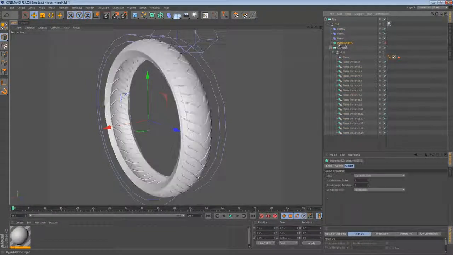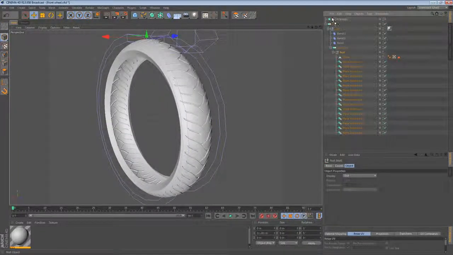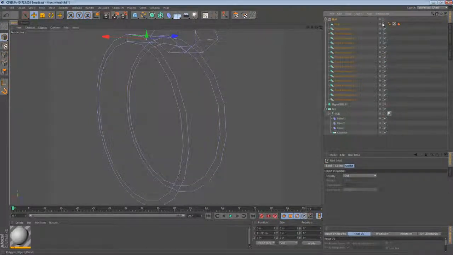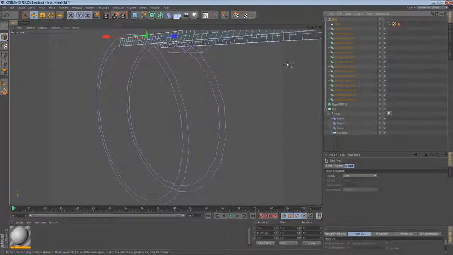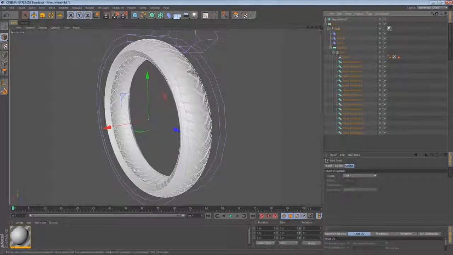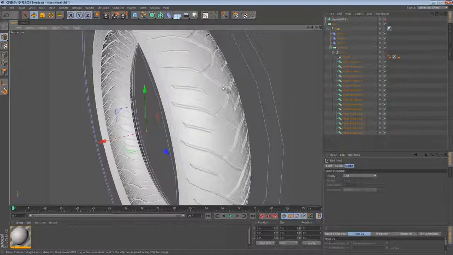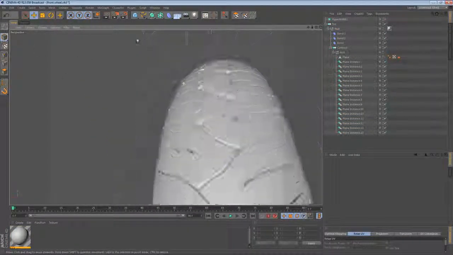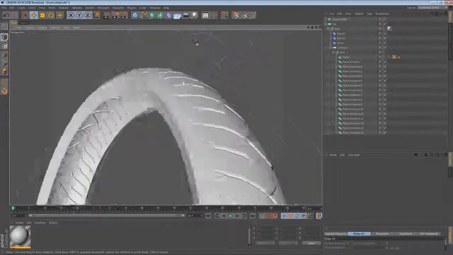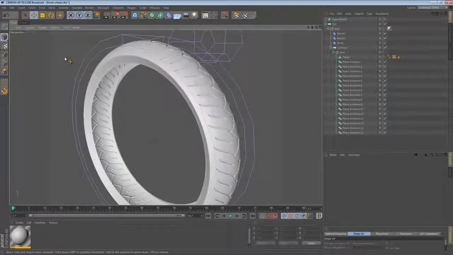Got some extra stuff here. I'm just going to switch it up a little bit. So most of the time you just have this hierarchy where, oh, I messed that up. Undo, undo. Okay. So most of the time you just have this hierarchy where you have a bend, a couple different bends, and it looks like we have success. Yay. I've successfully modeled a motorcycle tire that looks really smooth, it looks really nice, but the resolution won't increase at all. So, for instance, if I wanted to subdivide this tire, that's where it gets a little bit tricky.